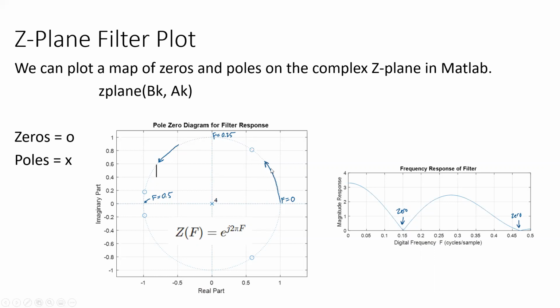So for zeros, wherever we place them on the unit circle, when the frequency that we're evaluating crosses that point, we're going to see the magnitude drop to 0. You can see that in the plot here. You have these two zeros at 0.15 and at 0.4 something, and that's a direct result of these zeros here and here, 0.4 something.